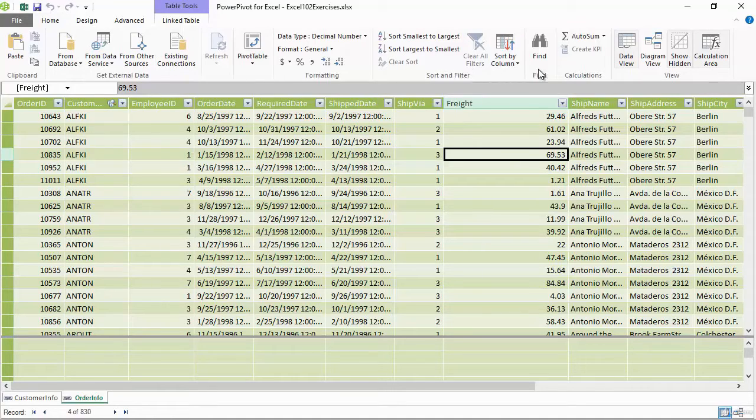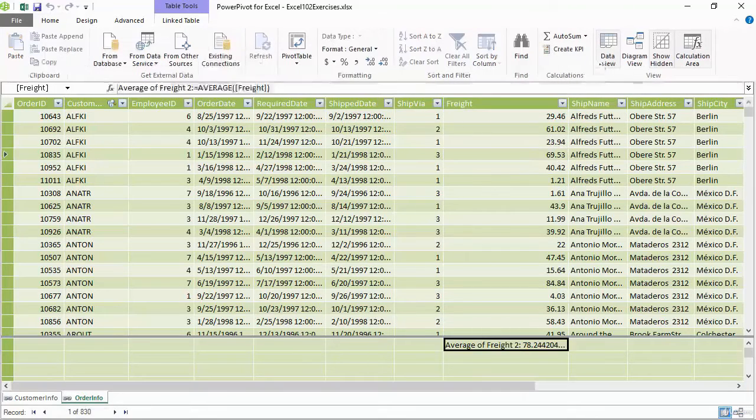Towards the far right, we've got a section called Calculations. And inside of here, we've got an AutoSum button. Now if I go to the little drop-down arrow right next door, there are multiple different auto calculations that we can create, and one of them is average. I'll go ahead and select average. And I've now got an average freight of that column, which is $72 and roughly 24 cents. Average freight among all the orders within this data set. Just a couple clicks of the mouse, nothing big.